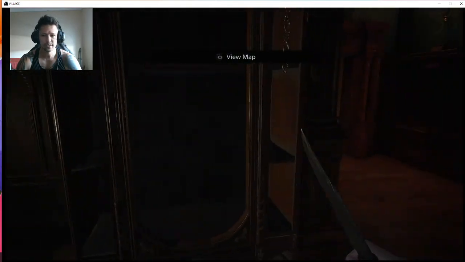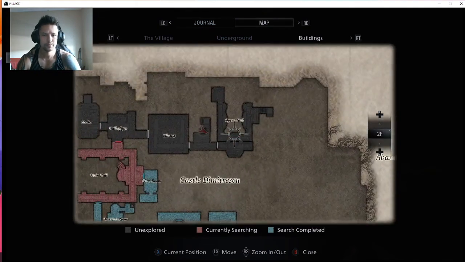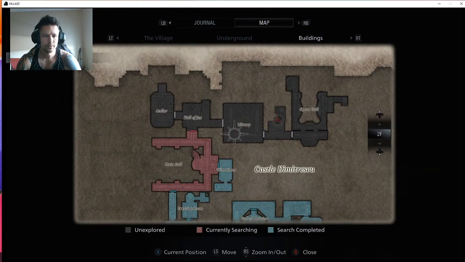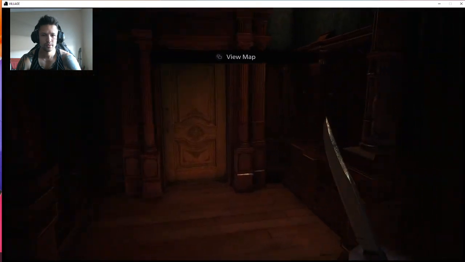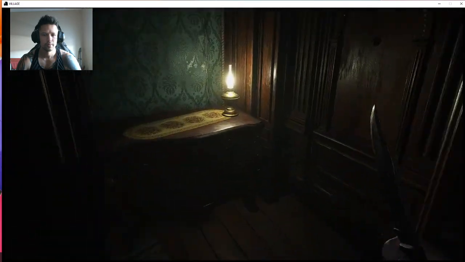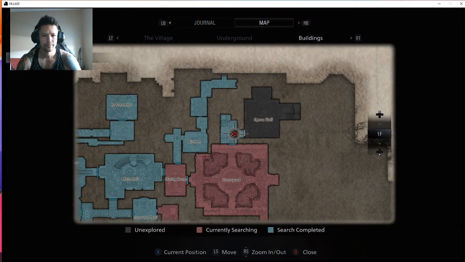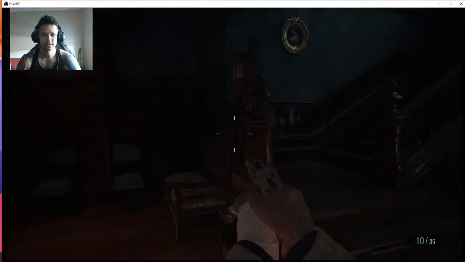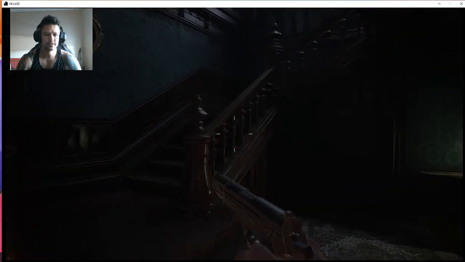I got the castle annex map. So there's the opera hall. Library Hall of Joy. This map is huge, dude. That's not a doorway. It's either upstairs or over here. It's locked from the other side.